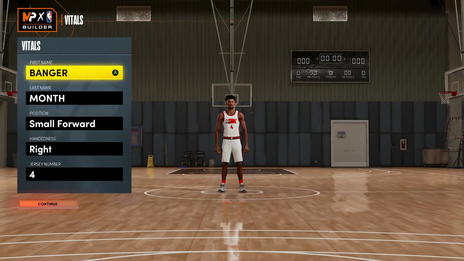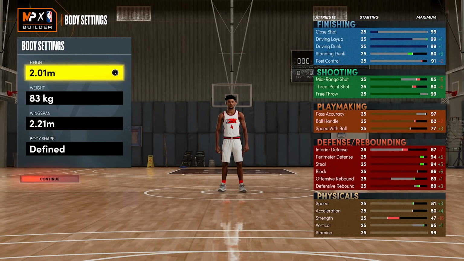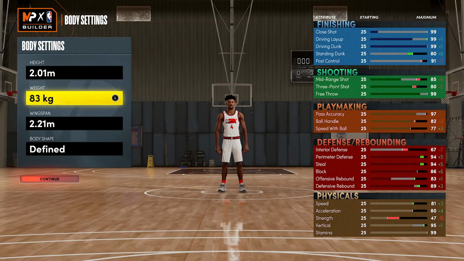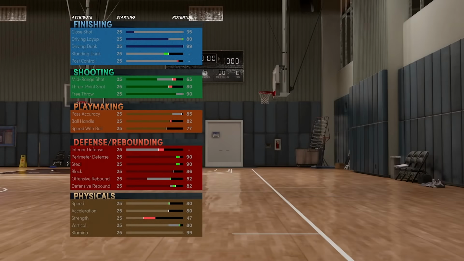All right, now hopping into the build that's coming in at number 4. This is another small 4 build at the same height, 2.01 or 6'7". It's pretty much the same weight, but you're longer on the wingspan. Now, why is this build gonna be longer in wingspan? Let's hop into the attributes.